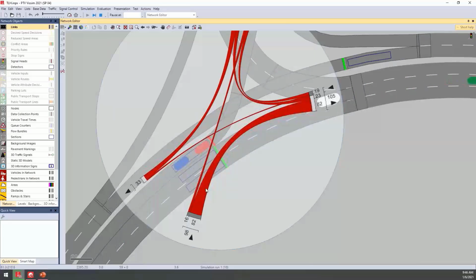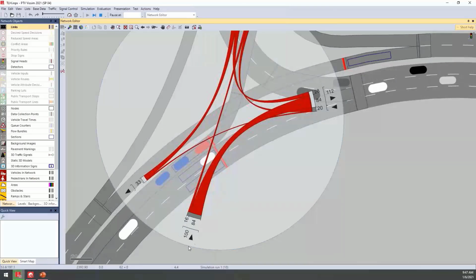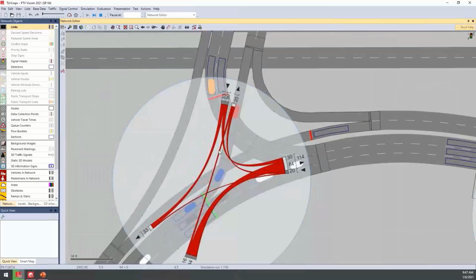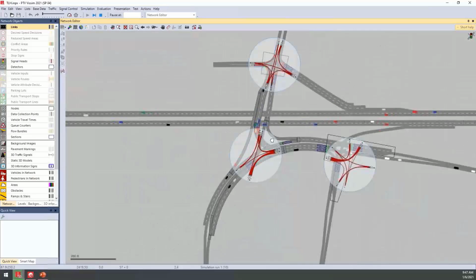So you can see for vehicles making eastbound, so far we're at 83 vehicles for the current interval. And then we've got about 16 making that eastbound left. And then you can see the total number as well down here. So this is just a quick way to see especially the volume information for any of those nodes as well.